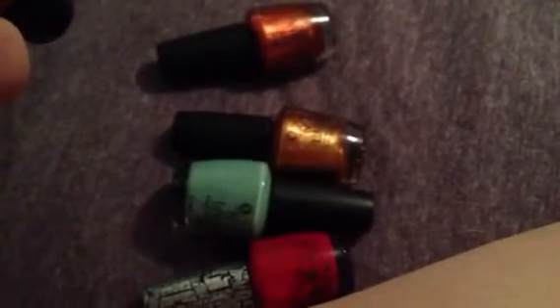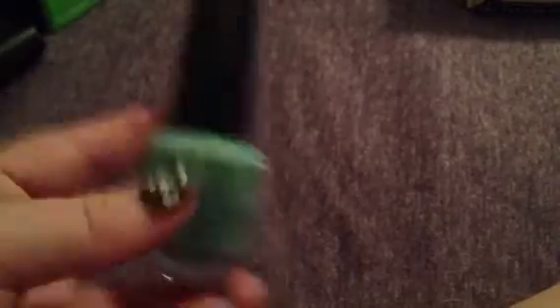And then they gave me a whole bunch of OPI nail polish. This one is A Roll in the Hog, which is a light orange. This one is Take the Stage, which I'm pretty sure is from the Burlesque Collection — it's like a copper color. This is Rising Star, which is also from the Burlesque Collection — it's like a gold color. And then this is Mermaid Tears from Pirates of the Caribbean; I've been wanting this for a really long time. And then this is the Red Crackle, which I was really happy about getting.